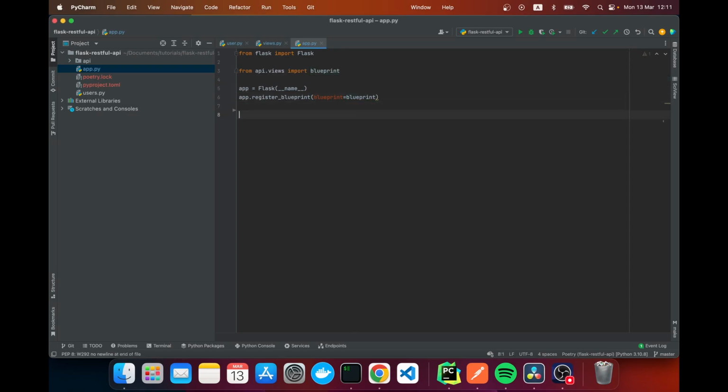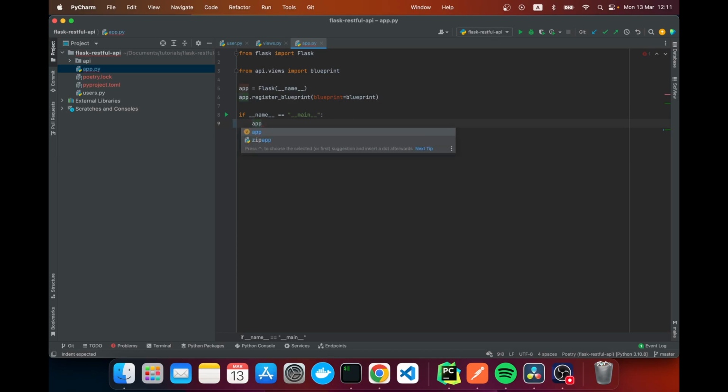Once this is done, we're going to run our development server. And like I always like to do, I like to safeguard this file so it only runs when you run it directly and not when you import it. So we're going to say if __name__ is equal to "__main__", then we should run our development server.